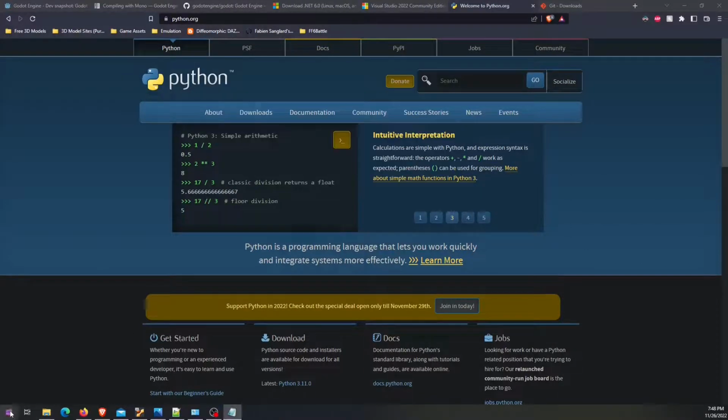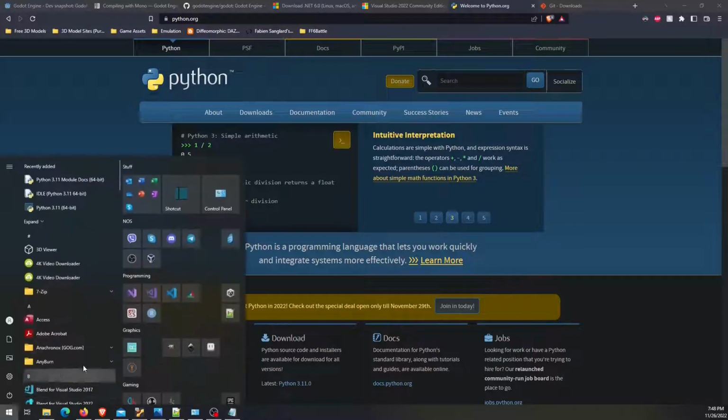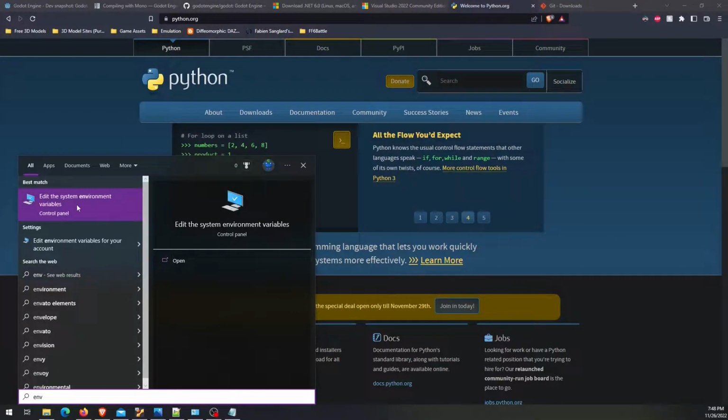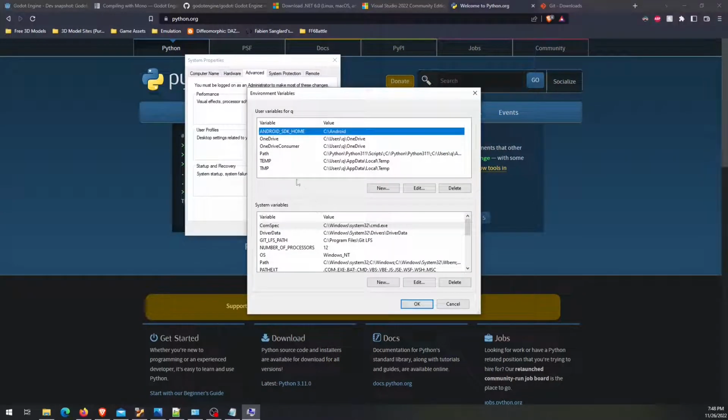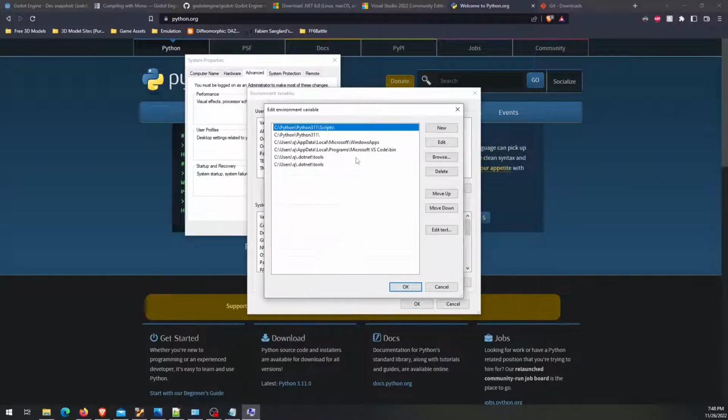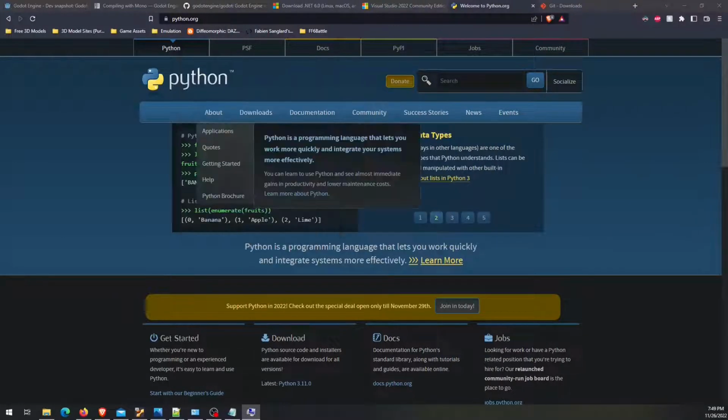Okay. Now, just to show adding it to the path, that does become useful. If you just type env, Edit the system environment variables, that's where you would do that. It'll bring this up, and Environment Variables, and then you can see here what it just did is it added Python, latest version. It added Python and the Scripts, which is where it would put anything that was built. We're going to install SCons, which is the build tool Godot uses. That's going to get put in this Scripts folder. So that's useful too. If you were adding to the path manually, you'd want to keep those two in mind. So let's get that out of the way.